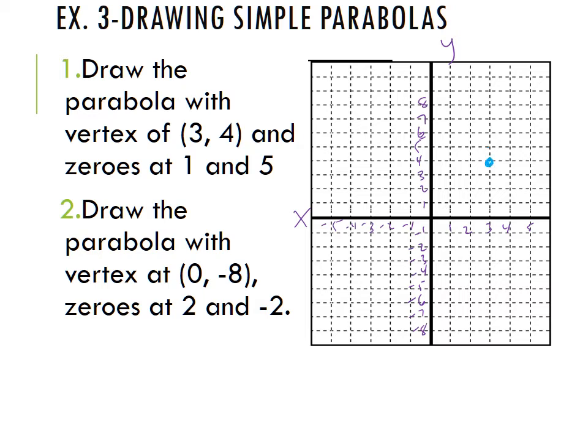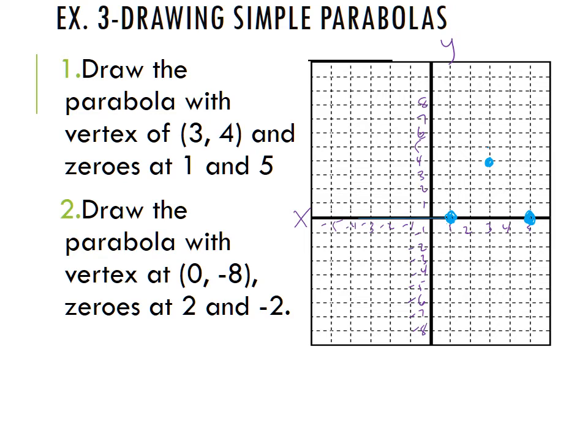Right there. Zeros, again, if you don't remember those features, go back and review them from the first intro lesson. Zeros is another word for x-intercept, which means where your graph or where your parabola touches the x-axis. So at +1 and +5. So there's my x-axis, +1, +5. Now you may laugh, but there are people that still probably don't know how to connect this to make a parabola.